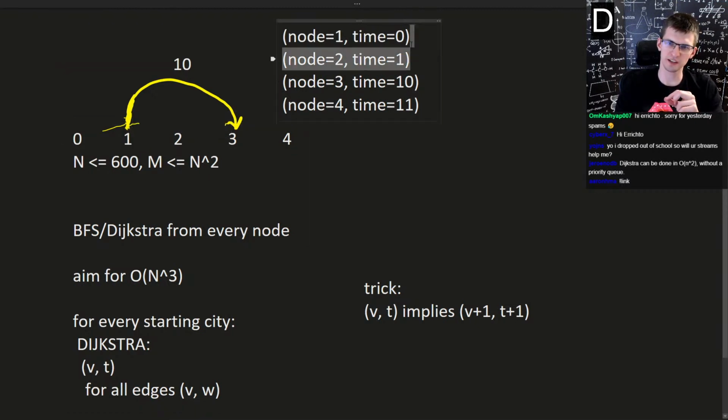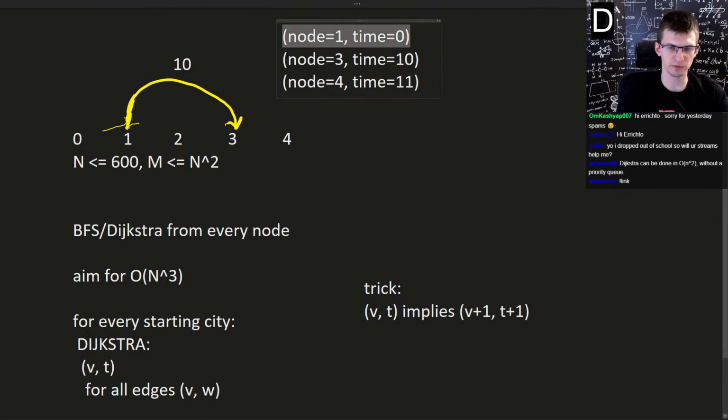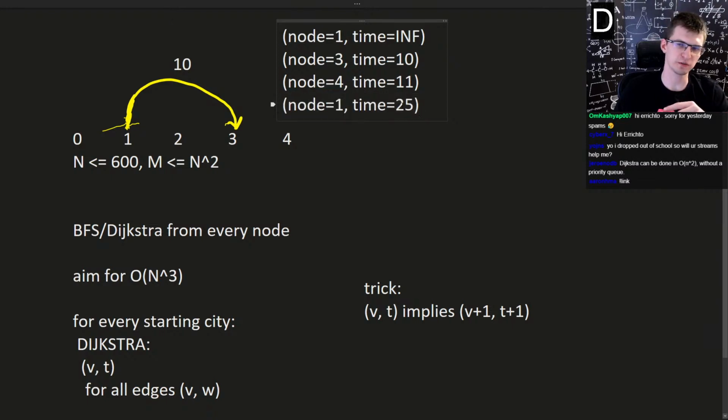I made a complicated hack for this. Like later in my Dijkstra, after I consider those edges starting from node 1, later I override this time to be infinity. So then somebody else will see that I can enter node 1 and I have something like, let's say this, where I know that I can enter that node after 25 seconds, and then I can enter node 2 after 26 seconds. I don't know if that's necessary. Maybe there is some easier method for this. I don't know. All right. So this is what we do.